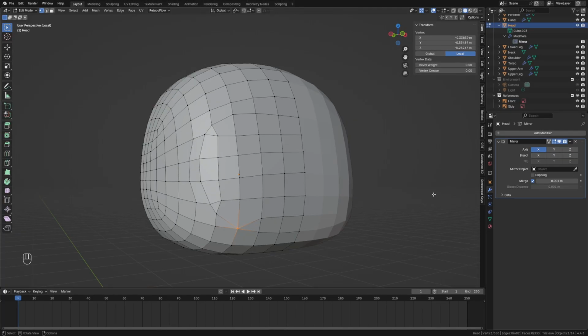Topology is how faces, edges and vertices of the mesh are arranged. Good topology means edges follow the shape of the model, the faces are mostly quads, and the mesh deforms well when animated. In this tutorial we will not worry too much about good topology, because this is a beginner tutorial and the main goal is to learn new tools and techniques, and at the same time keep it simple. Later on, when you get into more advanced modeling or animation, clean topology becomes more important. But for now, let's just focus on learning and having fun.